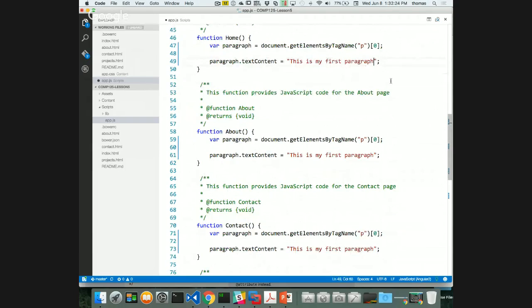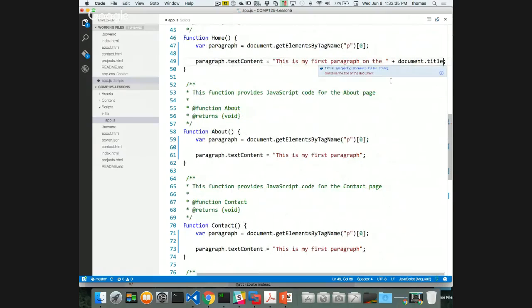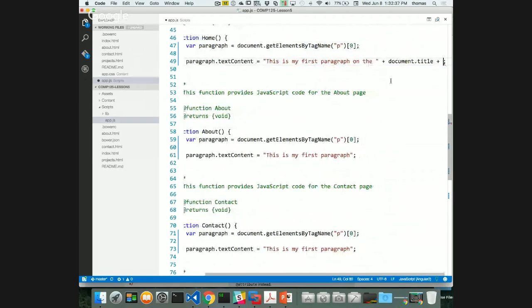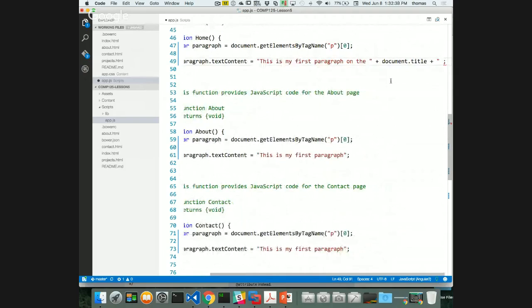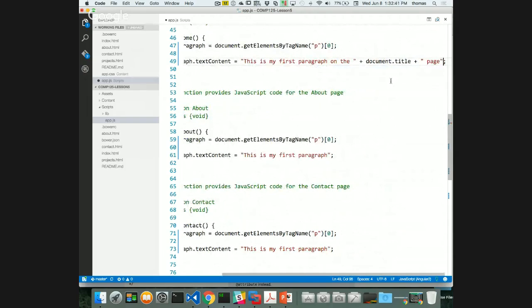So this is my first paragraph on the, well, you're going to get mad at me, right? On the document.title plus, you know, page. Now you have to be careful here because document.title isn't right. About us page, contact us page, whatever it's going to be, right? But I could do that.